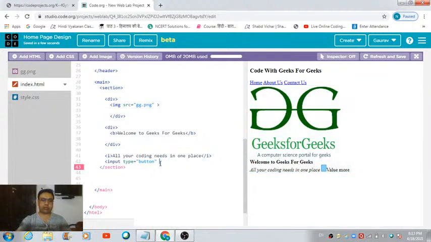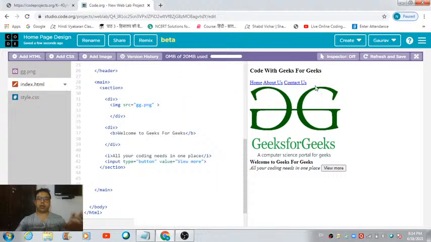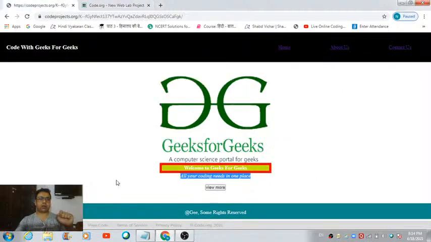So let's make use of this value attribute only. Yeah, now I think it is going to give us the correct output. Yes, so we are now done with bringing all the components which are there in this main section over here on this stage area. Okay, let's now define the required HTML code for this footer part.